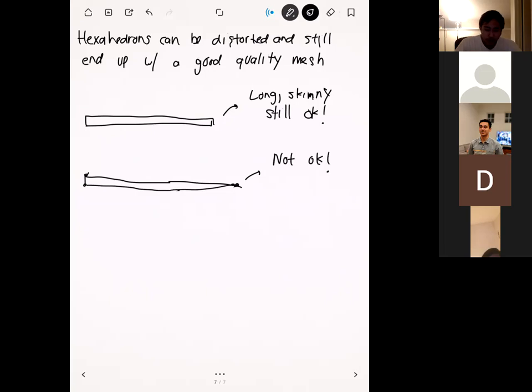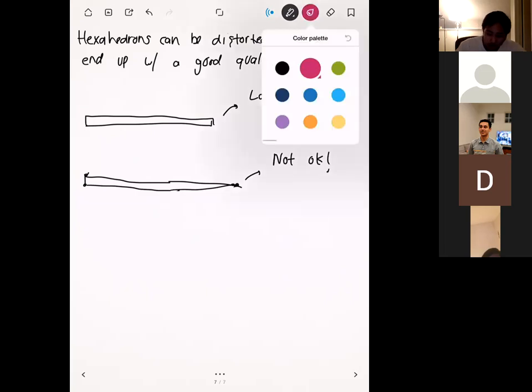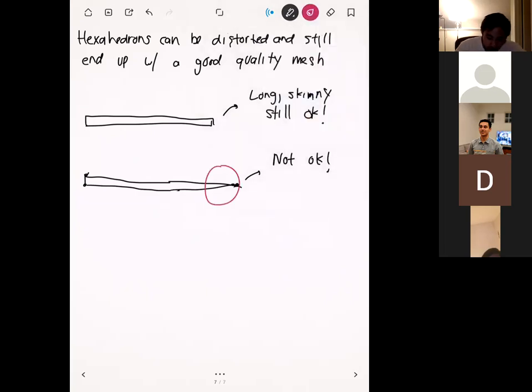Because look what's happening on the right side of this triangle. Because we're forced into this triangular shape, we have those two edges come very, very close to each other. These are usually not very good for your mesh.